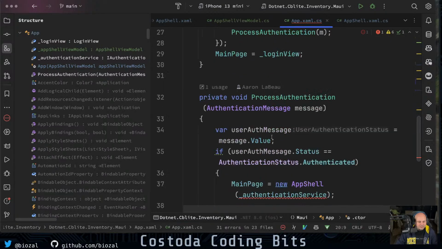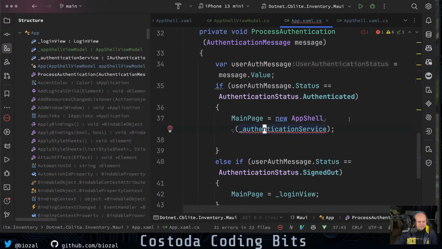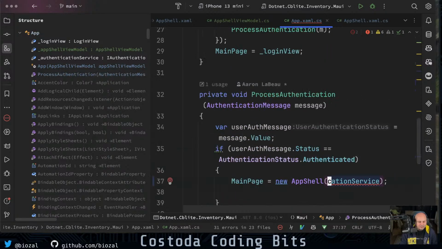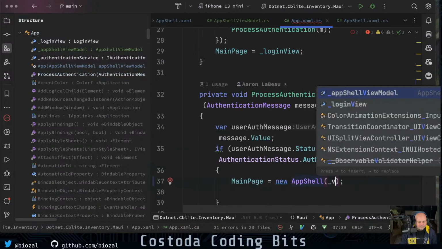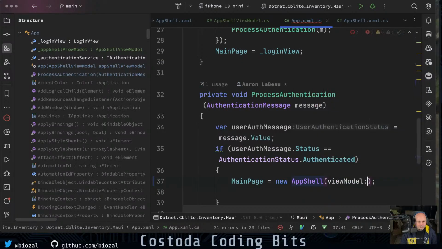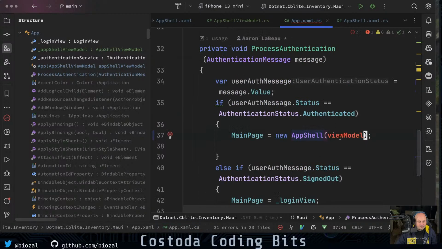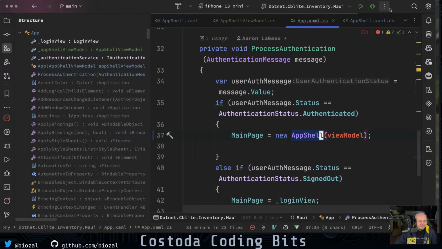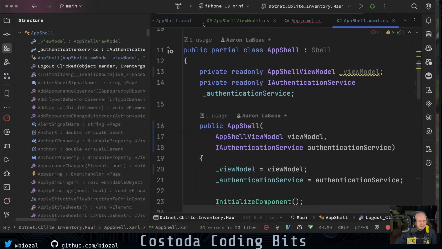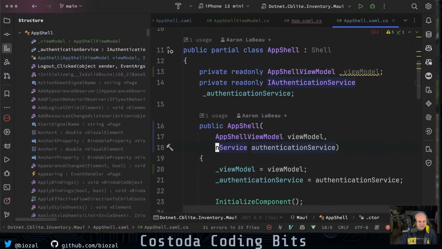And then what we could do is say anywhere we see this, we're going to pass in the view model. We'll have to fix that. And then let's see here. Yeah. So then in app shell, we just have to take the authentication service out because we don't need that anymore.